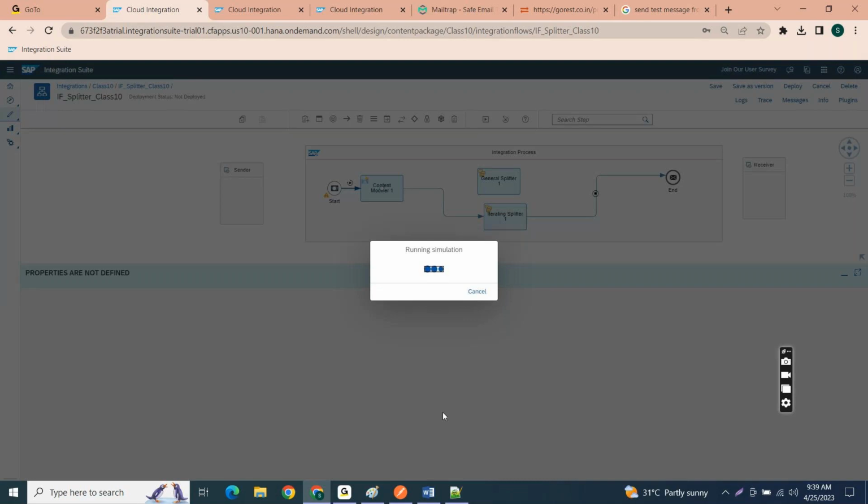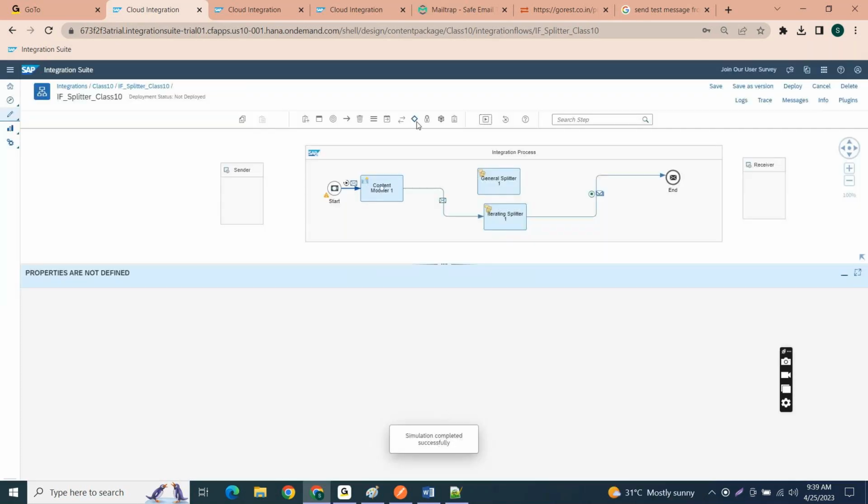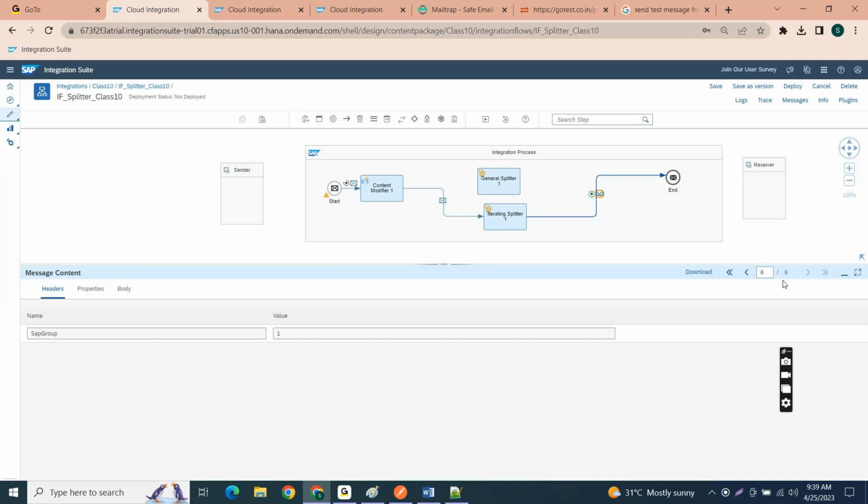How many messages are there here? Six messages. Why six? Previously we had five. Any idea?